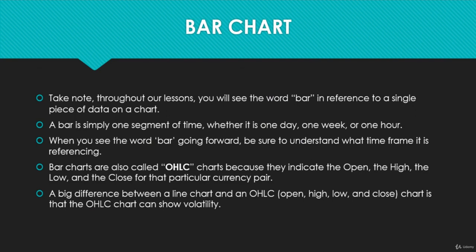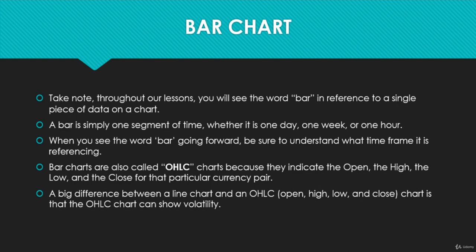Take note: throughout our lesson you will see the word bar in reference to a single period on the chart. A bar is a simple one segment of time, whether it is 1 day, 1 week, 1 hour, 1 minute, 5 minutes, or 1 month, depending on what time frame you're using. When you see the word bar going forward, be sure to understand what time frame it's referencing.